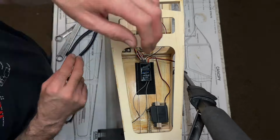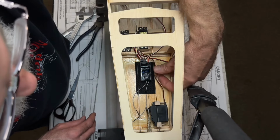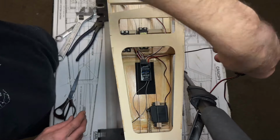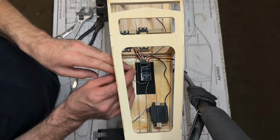This one here I really can't do anything with, so it's pretty stretched. I couldn't put even just a tiny little bend in it. I think it'll be all right. This is the switch. Gonna leave that where it is. Now here's my antenna.